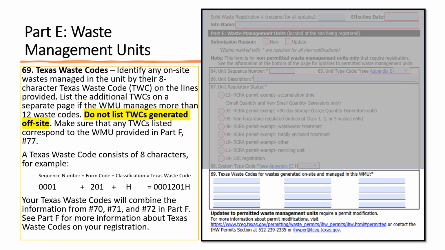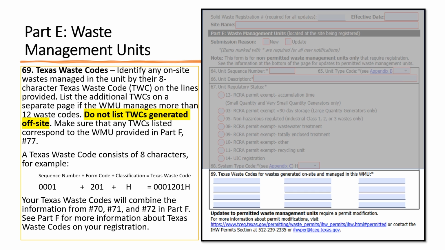Number 69, Texas Waste Codes. We covered TWCs earlier in the video. Here's a recap of the main points. Do not list TWCs generated off-site. Make sure any TWC listed corresponds to the WMU provided in Part F, number 77. A Texas Waste Code consists of 8 characters. For example, sequence number plus form code plus classification equals Texas Waste Code.